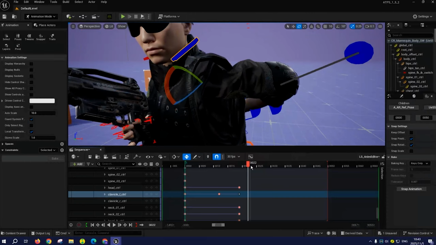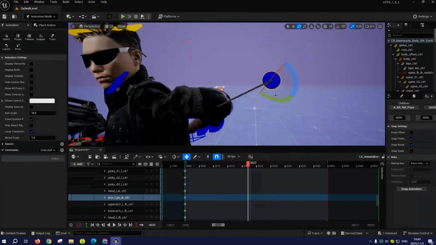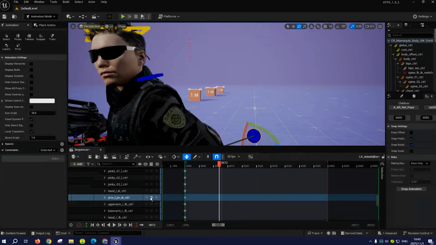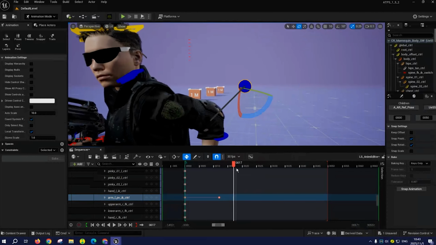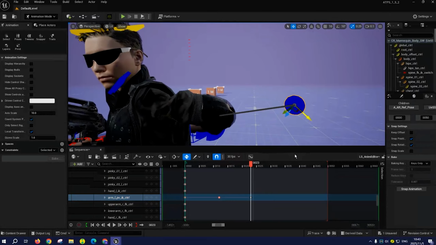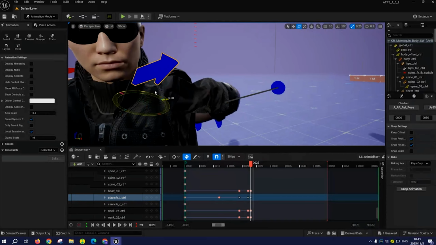And when we are done, maybe we can also add a key here and add a key here to adjust this pole vector so it doesn't bend too much.